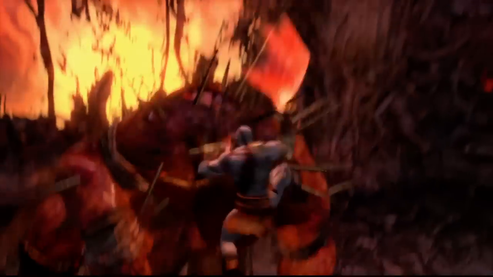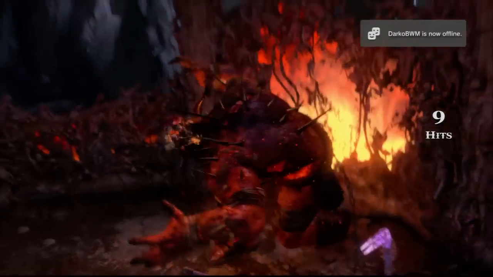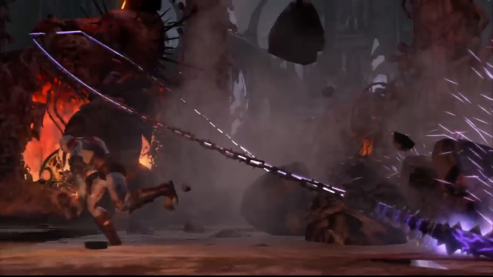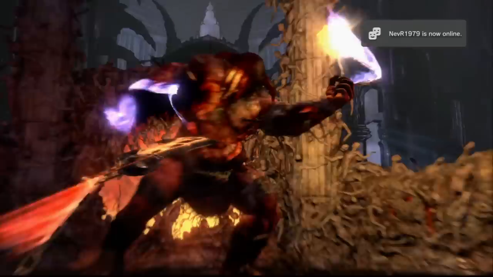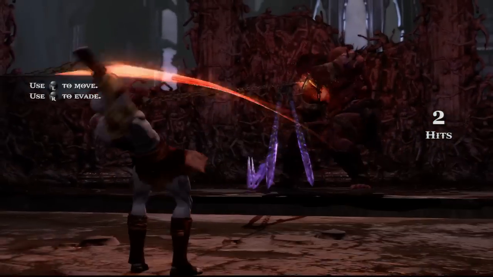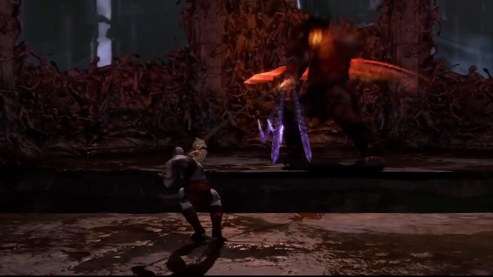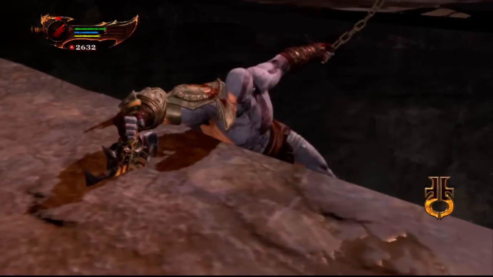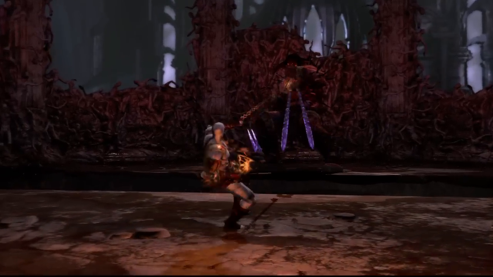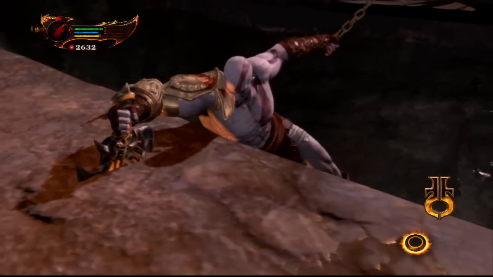And for the almost final bit, you mash the circle button, tear off his helmet, or not quite yet, and you guys get your chains interlocked and it starts up this kind of pretty easy mini sequence. Just dodge it when he does his attacks, and eventually he'll pull you over the edge. Just mash the circle button. Eventually you'll do enough damage.